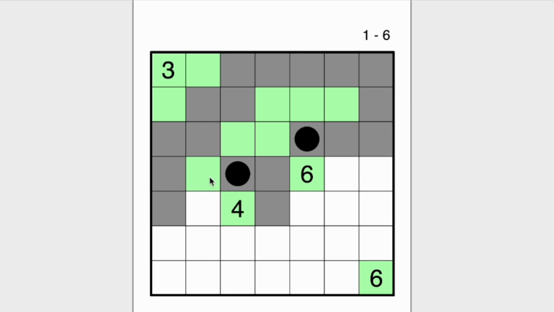This could still be a single or might connect up to the 4. I don't think this tells us that. But we do know that these 2 are not shaded by snake adjacency rules, which tells us that, as I suspected, this 6 does hug the wall. And therefore these are all shaded, and the snake has to continue without touching itself around here. Might come up here. Actually, I don't think it can come up here now.